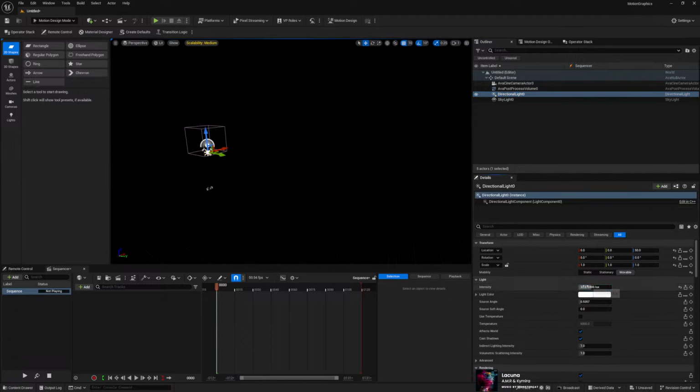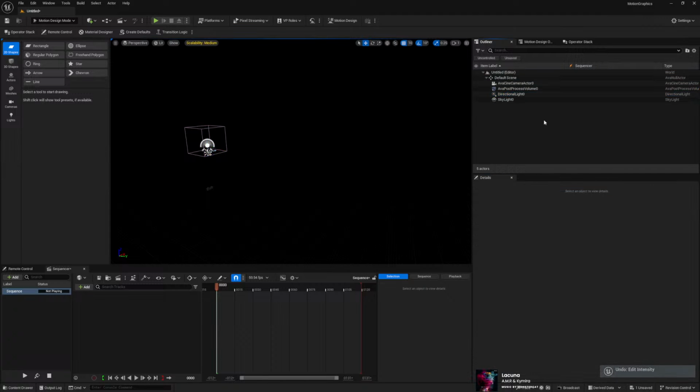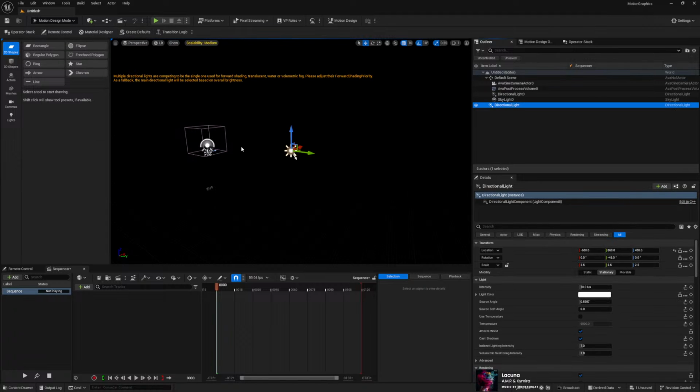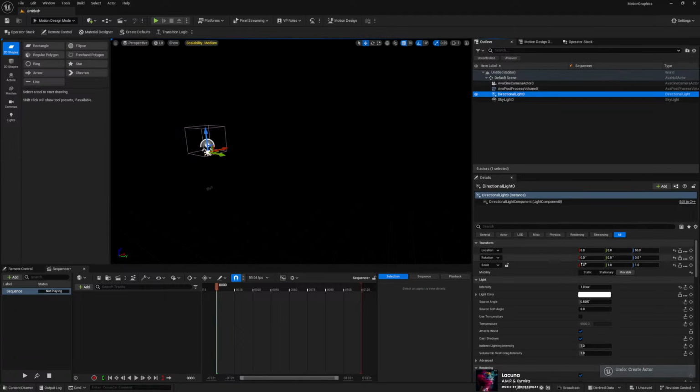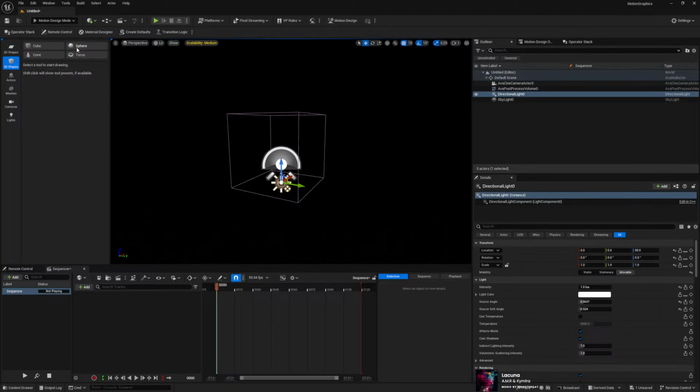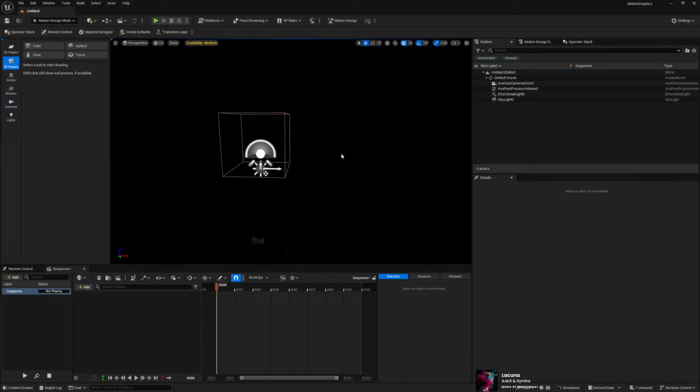Yeah, so that's a lot of where we were at throughout the year in April. Now I'm going to show you more of the progress since then. So the big change is that this is now just a mode of the engine. It's a Motion Graphics mode. So you can engage with all the other modes you're used to, the landscape mode and the world building modes, so the modeling tools and that kind of stuff. So now we've transitioned to just be in the level editor full time.